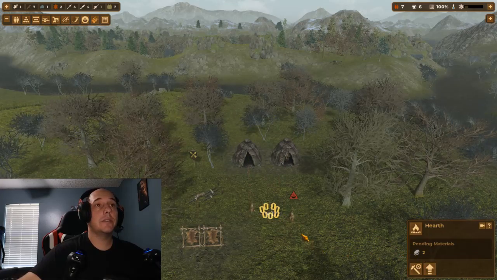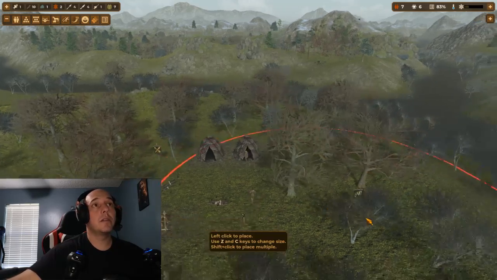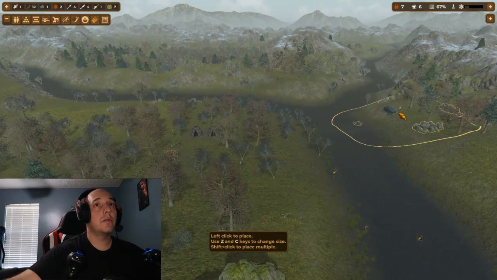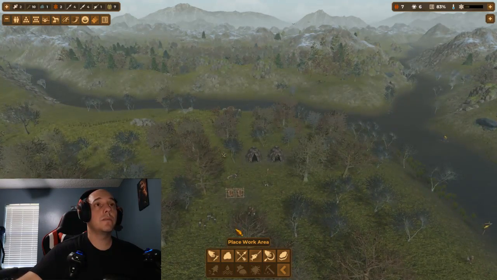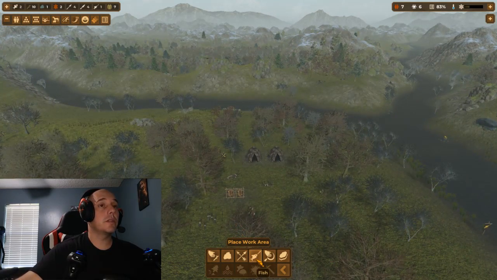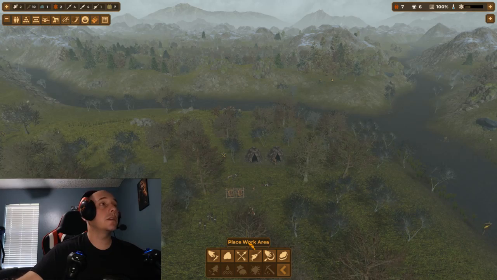Alright, we need a fire. So we need some stones. Alright. There, we got stones over there. Go get your stones. Let's create fire so we could cook. We got flint over there. Good.